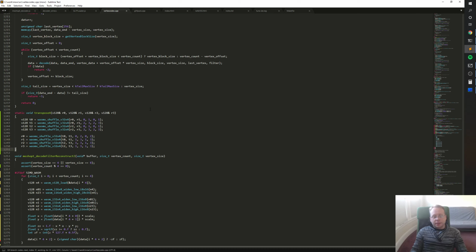This is like a lesson in designing the intrinsics a bit. This is how I type it here, right? This is so much easier to understand than the SSE variant, and if you expand this to WASM byte shuffles, it's going to be impossible for you to figure out what the hell this code is doing.